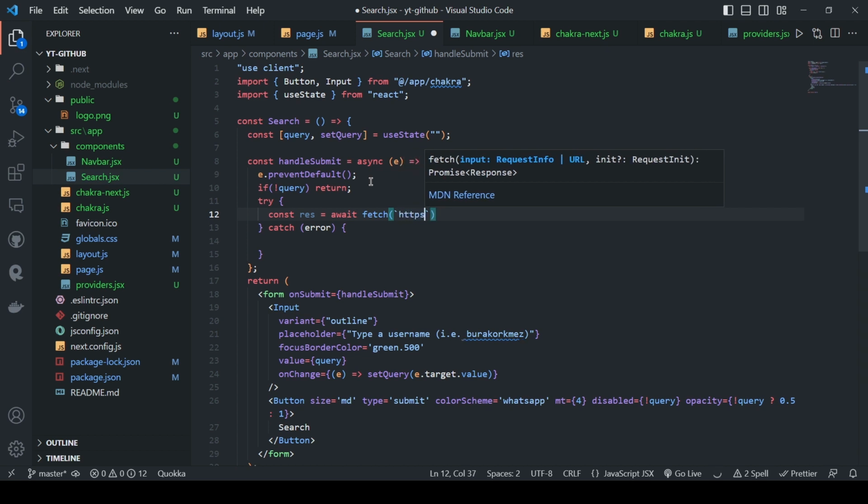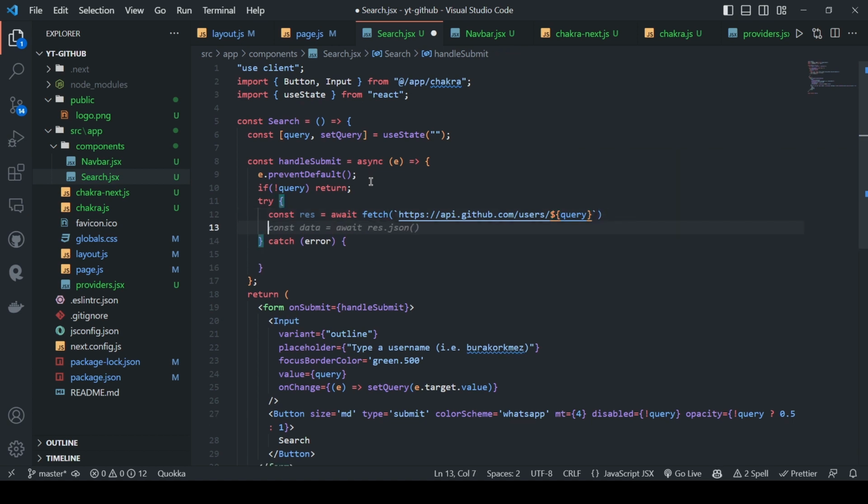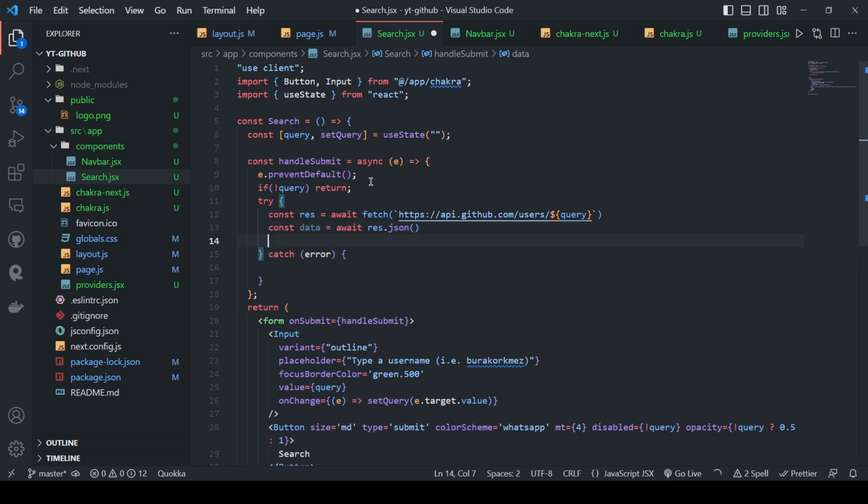I will say https://api.github.com/users/ and then that query. So it's going to be username in our case. And once you fetch that, we'll use the JSON method to parse that result. And then let's just console log that data. So I'm just going to say data is here.